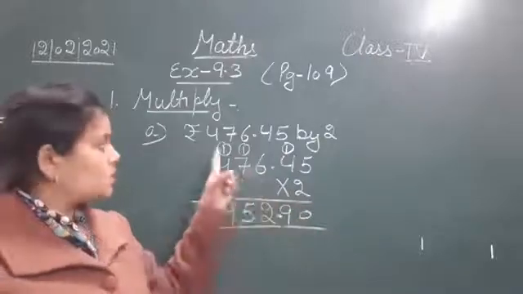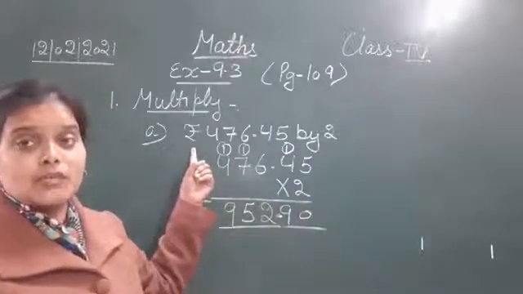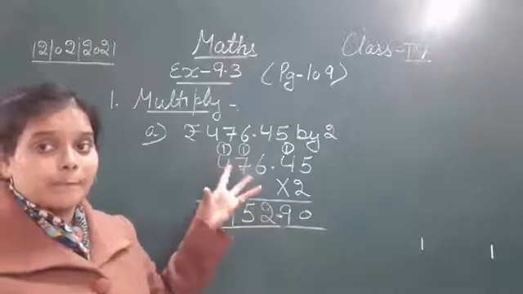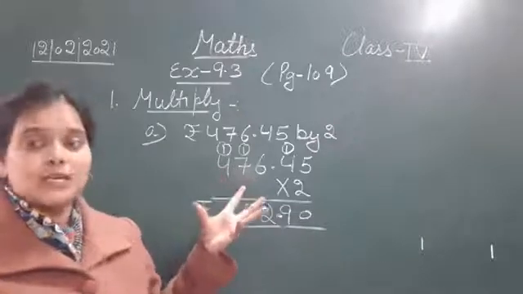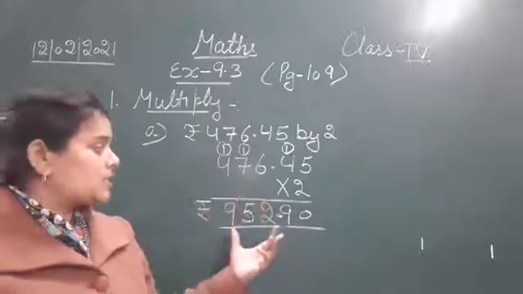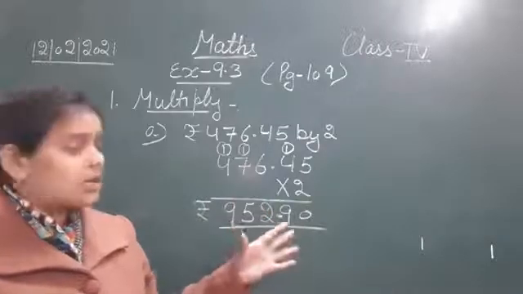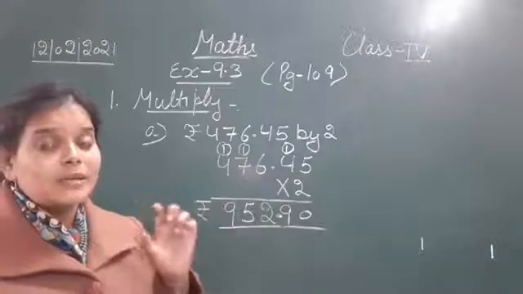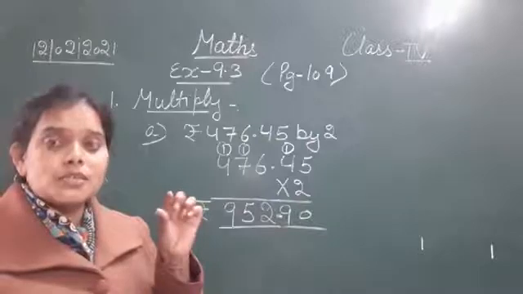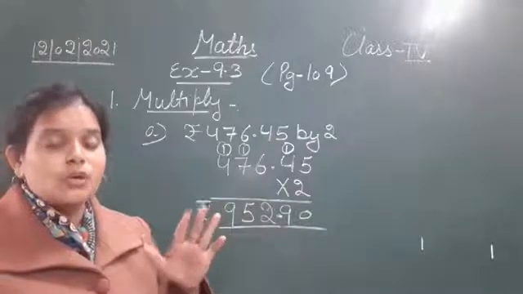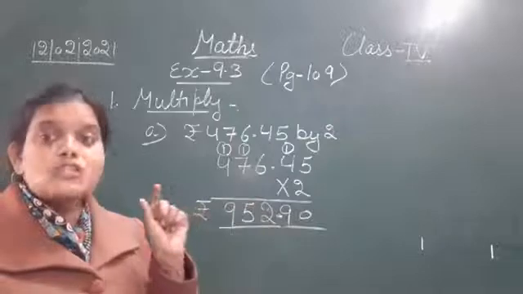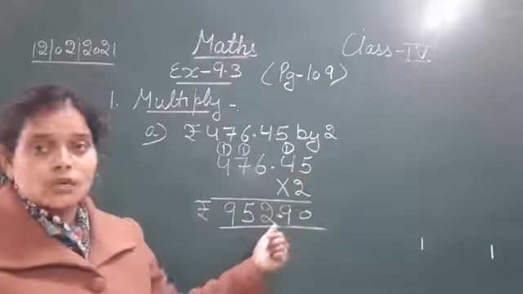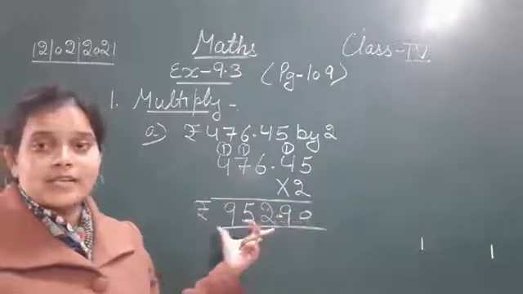The second thing in this is that the question is related to the multiplication of an amount of money. In this we have to multiply the amount of money, so we just simply multiply. As you know, in money, when you write rupees with paise, for paise we use 2 digits when you add or subtract. So you must have at least 2 digits in the paise column. So here also, leave 2 digits from the back. Those 2 digits you leave will be paise and the rest will be rupees.